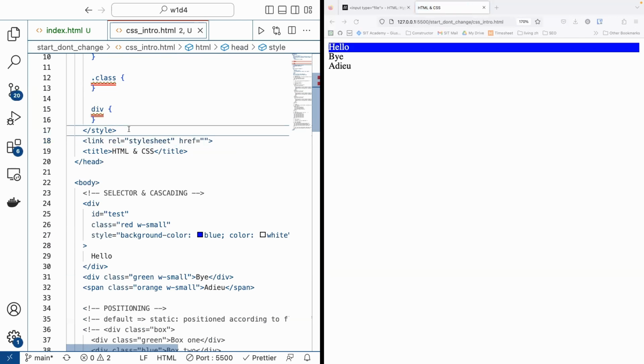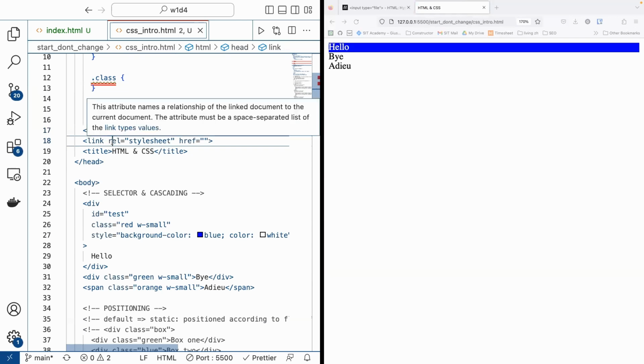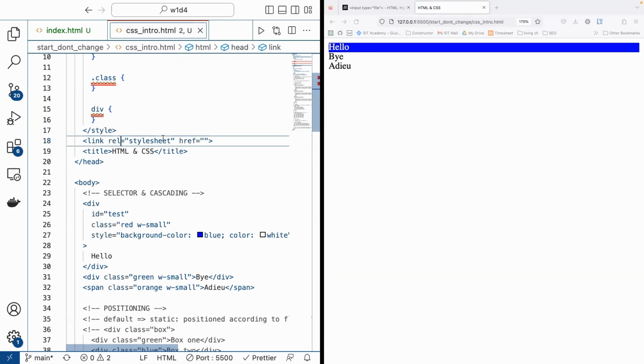So if you don't want to remind it yourself, you just type in link and then you see what you need. It's a link with the attribute of rel, which is the relationship, where we're building a relationship to a style sheet, and with href we specify the path to that style sheet.